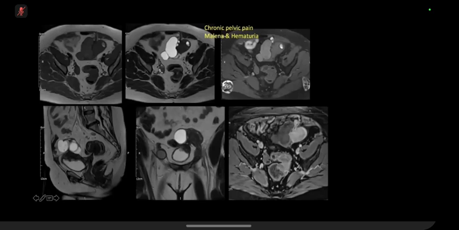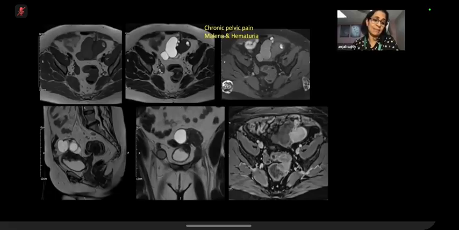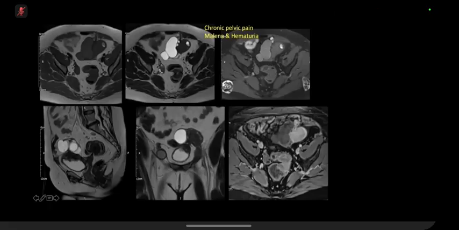And in a patient presenting with chronic pelvic pain, now I'm thinking whether this is endometriosis. Well done. Excellent. Yeah, good. So yes, this is endometriosis. On the coronal image, then again, which shows the endometriotic bands, and on the post contrast, I can see there is contrast enhancement anteriorly within the cystic structures that I saw, but not in the one on the right side. The one on the left side enhances uniformly.